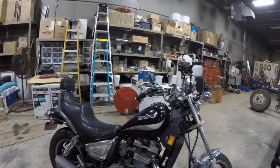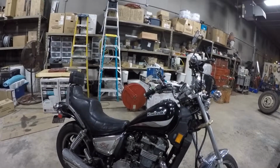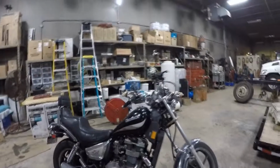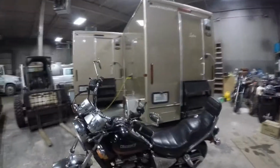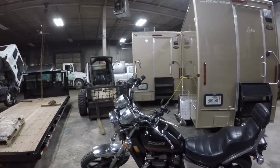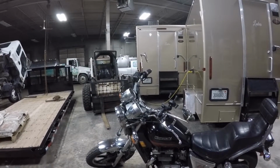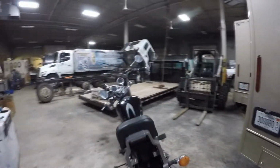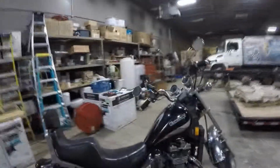So I'm pretty happy. It's my project bike, my third bike, and my lender bike. When one of my buddies wants to ride and they don't have a bike, this is what I give them. And so far, everybody loves it. Can't beat it for like $2,000. I think complete total package, I should say. It's a little on the high side, I guess, if you want to buy a used one on the market. You can get them for $1,500 or less, but it was a project. I knew that going into it. I liked how it turned out. A lot of my friends had a helping hand in it, and it was kind of a cool experience.